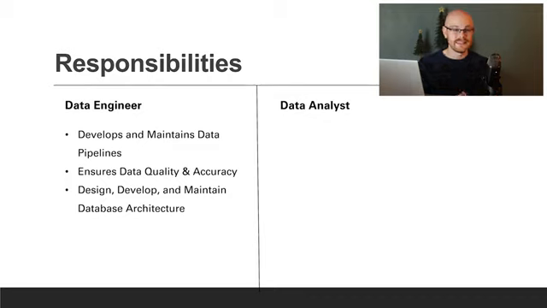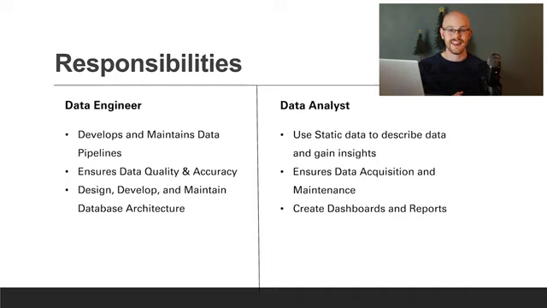And one of the other big things that data engineers do is they design, develop, and maintain database architecture. Now, as part of the ETL process, they need to extract the data, transform the data, and then load that data somewhere. And typically that's going to be a database, a data warehouse, or a data lake. And so before that data is loaded, some type of database and table schema needs to be created in order to store that data properly.